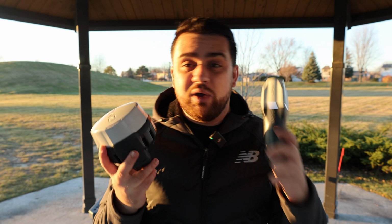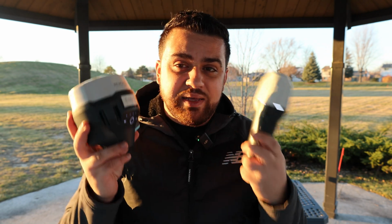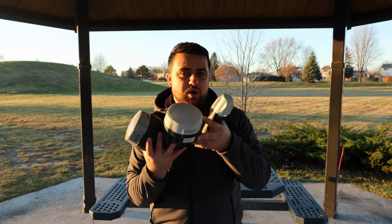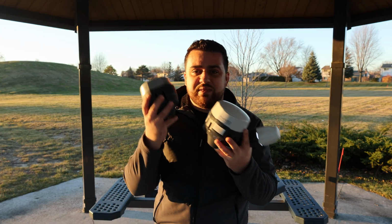Now, I don't want to hate on the RX completely. It does have one big benefit, and that is how fast it is at starting up and being ready at collecting data. Let's compare the RX with the RS2 and the RS3.